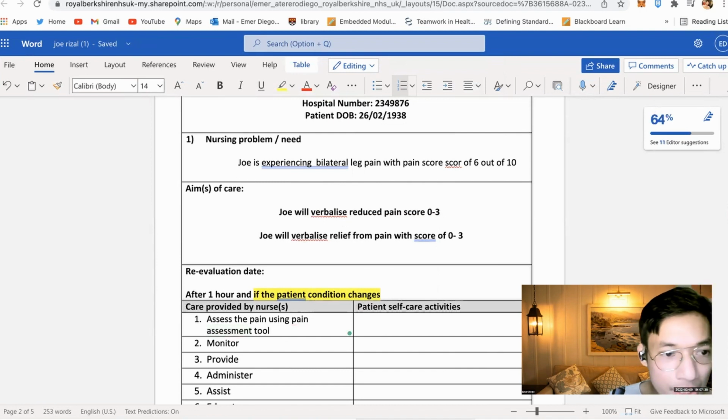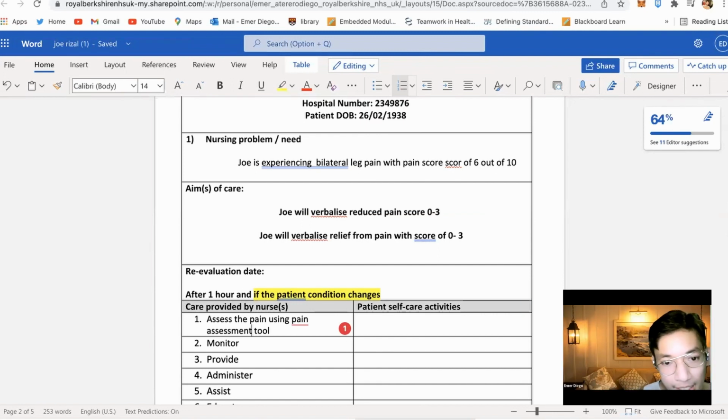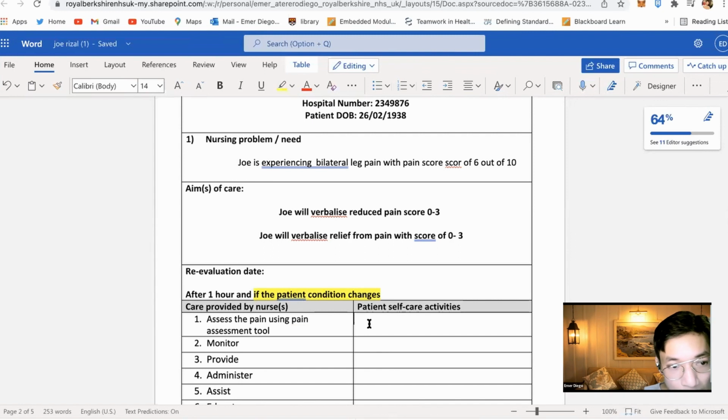So on the examination, if you say pain assessment tool, it already covers PQRST. Are we familiar with the PQRST? Yeah, it's the palliation, the quality, radiation, the severity. The severity is your 0 to 10, and then T is your timing. Happy with this? Assess the pain using the pain tool chart. So again, if you're doing the examination, you have to write in this section. What are we going to write in this section?